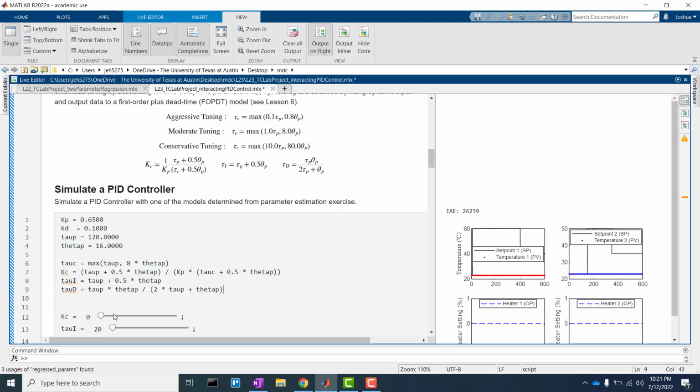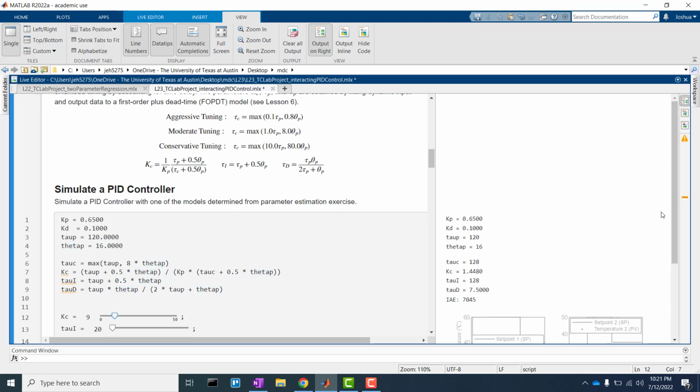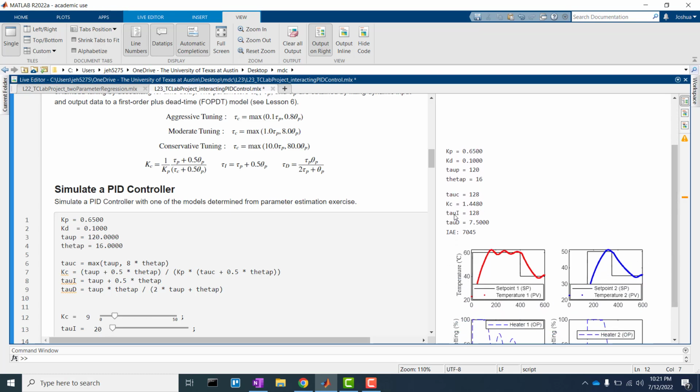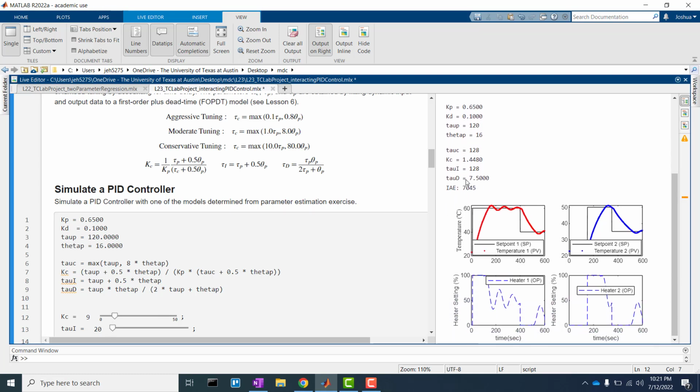So we'll go ahead, I'll run this, and this should run everything. So we have our constants, and our guesses are that Kc should be 1.4, tau I should be 128, tau d should be 7.5.